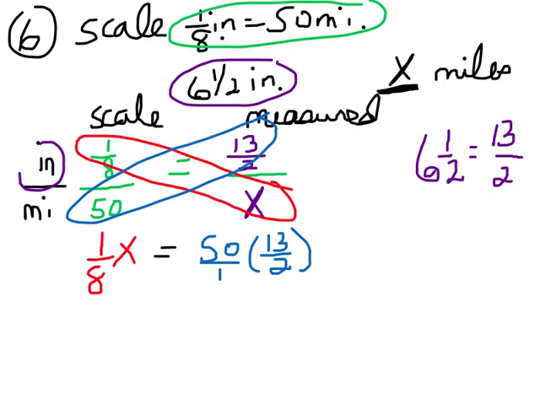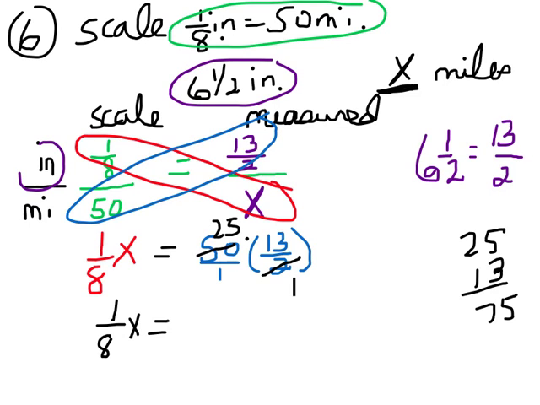As long as we're looking at that side of the equation, you could say, oh, let's reduce, because there's a 50 on top and a 2 on the bottom. 2 goes into 2 one time, and 2 goes into 50 25 times. So now I have 1/8 times x is equal to 25 times 13. Come over here and do that. That's 75, 0, 5, 2, 5, oh, that's 325 over 1, which is just 325. So I have 1/8 x equal 325. I could take the 1 off if I wanted to. I'm about out of room, so I'm going to leave it.